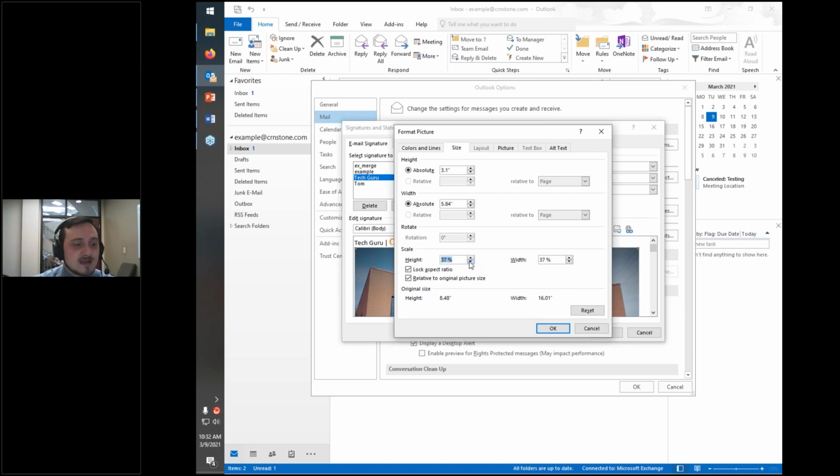Absolute seems to be all that we can do with this specific file, but let's go into scaling. Let's scale the height back down to maybe 19%. And my aspect ratio currently is locked, which is just height vertically and width horizontally. The reason that as I click this height option, it changes the size with width, is because I have my aspect ratio locked relative to the original picture size.